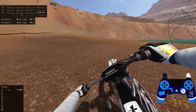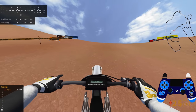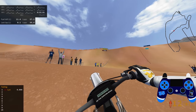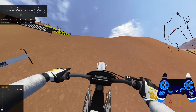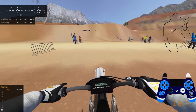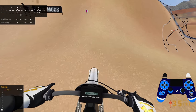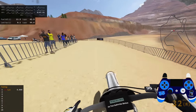Now, I quite enjoyed using it, as frustrating as it was the other day in the aerial championship. I'm not going to get this hill, am I? Oh my god, this is ridiculous. I mean, I'm not wheel spinning at least, which is a good thing, but my god, I've used 0.3 litres of fuel already. What on earth is this? I swear it doesn't use this much even on overclock.